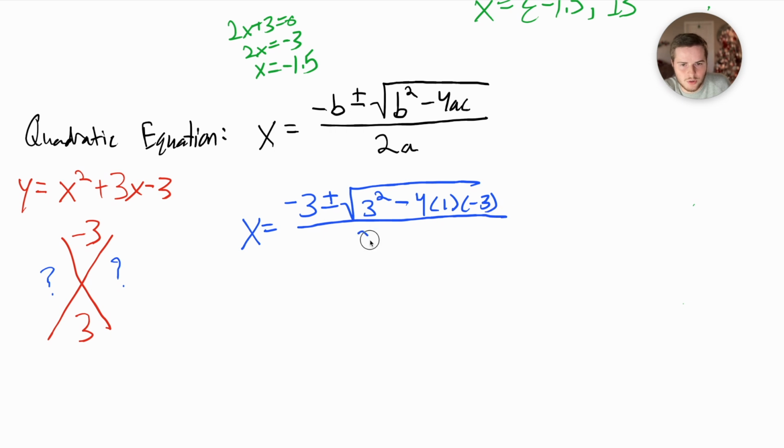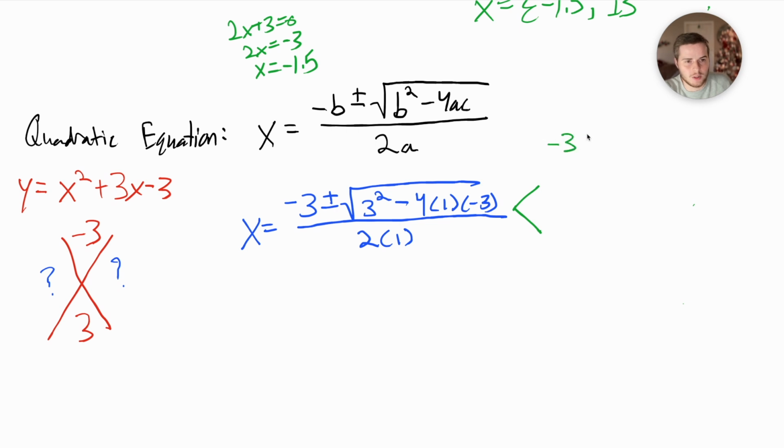And then we're going to have 2 times a, which is 1. So we're not going to go through solving the entire thing, but just know this breaks up into 2 things, because there's going to be 2 answers. It's quadratic. Remember, there's always 2 answers unless you just have the basic one that touches at the origin.